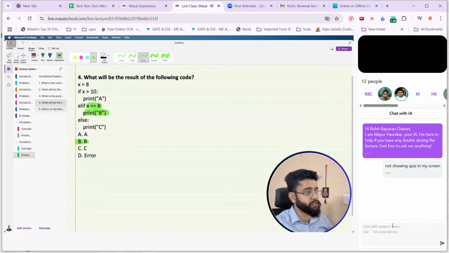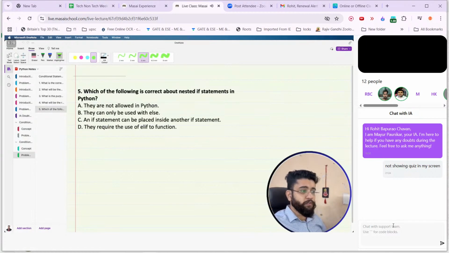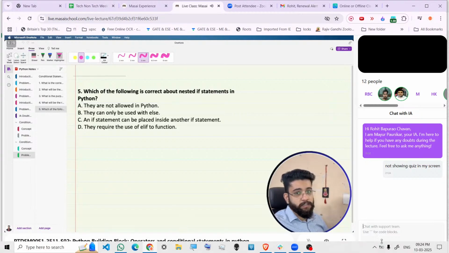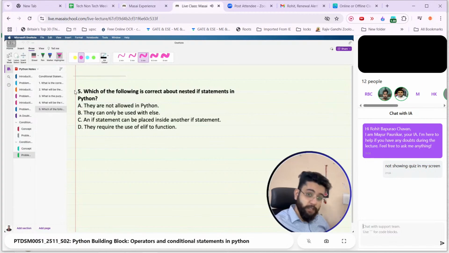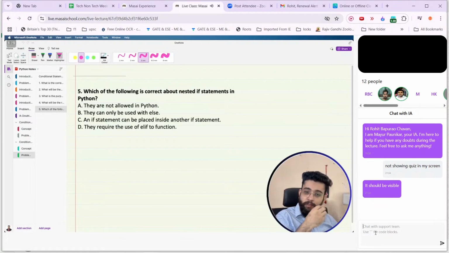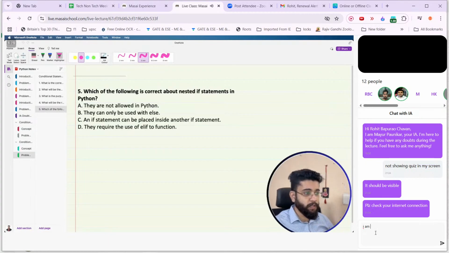Very straightforward question. Which of the following is correct about nested if statements in Python? They are not allowed in Python. No. They can only be used with else. No, we can still use just the if condition; if we write the condition and do not write the else part, the normal code will run. We can still do this.